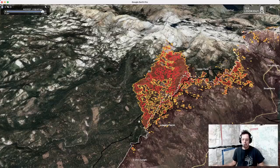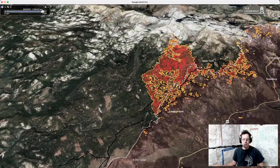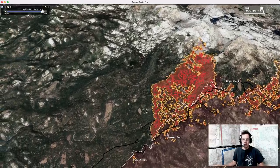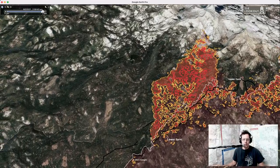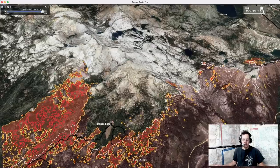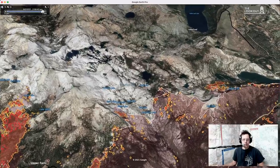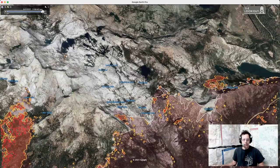We try to map all the dozer line not only for fire control but also because we have to go back and clean it all up — dozers make a big mess and we keep them around after the fire to help remediate. I don't know exactly where all the lines are, but this has been a really high priority. Same story as yesterday: the fire is spotting up into the granite, and there probably won't be suppression action on this because we've got the granite all around the top.